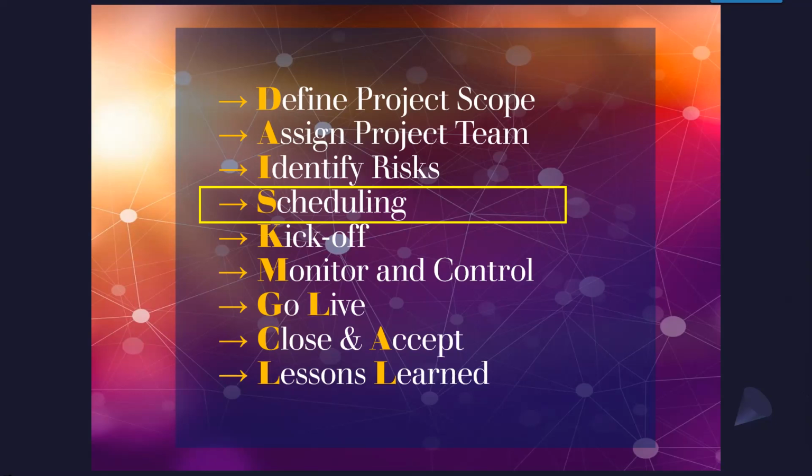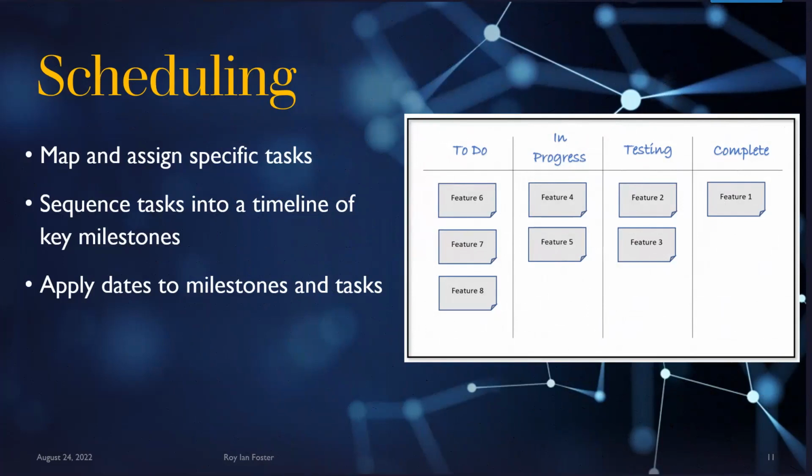So when we go into scheduling, what are we scheduling? Well, we're scheduling individual work items, specific tasks to be done. In project management, we typically talk about tasks as being part of milestones. Milestones are significant time markers on your project that you need to reach, and each of those milestones is made up of tasks. So, this is kind of a basic for project management. Some organizations may treat this a little differently, but generally speaking, when we talk about milestones, we're talking about a collection of tasks that all roll up to be completed and to complete that milestone.